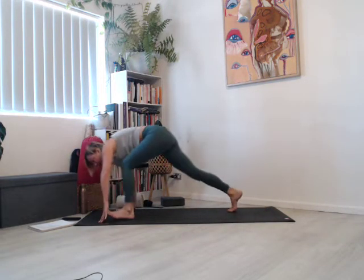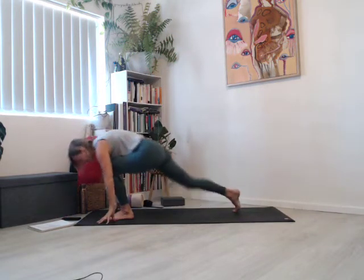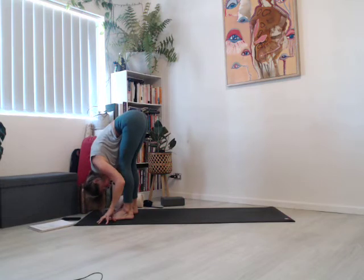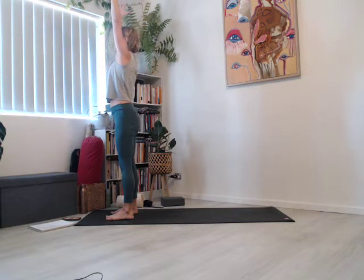The left foot steps, the back knee down for lunge. Inhale, arms up. Plant the palms, step forward and fold as you exhale. Let the back of the head go again. Press through the legs, come all the way up on the inhale. And then hands rest easy at heart on exhale.